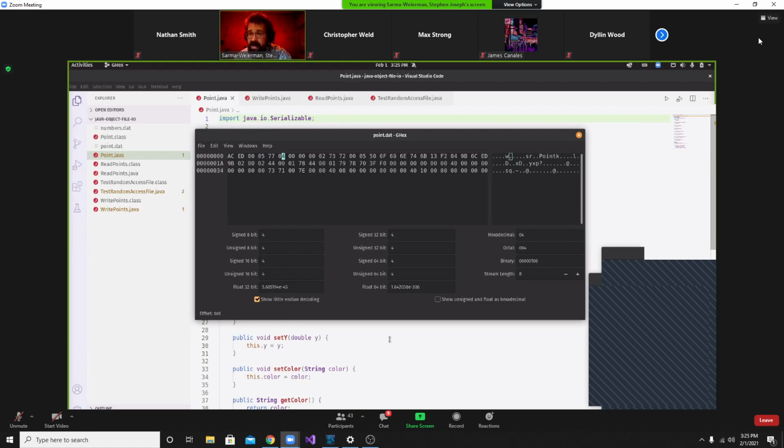Now, how many bytes are used to represent an int in Java? It's 4 bytes, or 32 bits. So since I wrote that number first, I can assume that this ACED00057704 is header information.